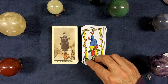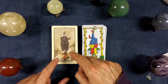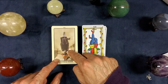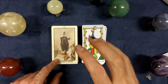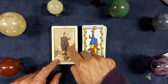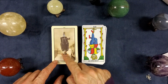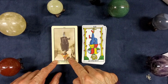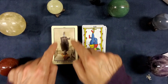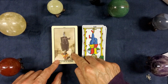This is El Colgado, the Hanged Man, Le Pendu. Yeah? Interesting that we can see the guy's bones, like he's being x-rayed as he's being hung from above. Yeah? The arms are at the sides, which is an interesting choice. The flame from behind his hat, instead of the hair. But we don't have really the supports visible here. Instead, we've got a whole city behind him.